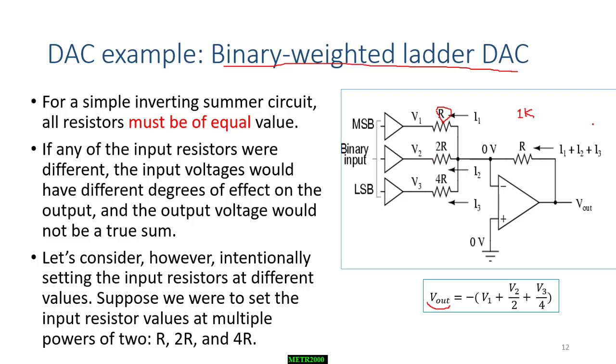Plus, if this one is 1 kilo ohm, it will have a tolerance of plus or minus 10%. So it will be between 900 ohms up to 1100 ohms. You cannot get the exact value. Exact value resistors means very expensive resistors. That's why this circuit is not often used.